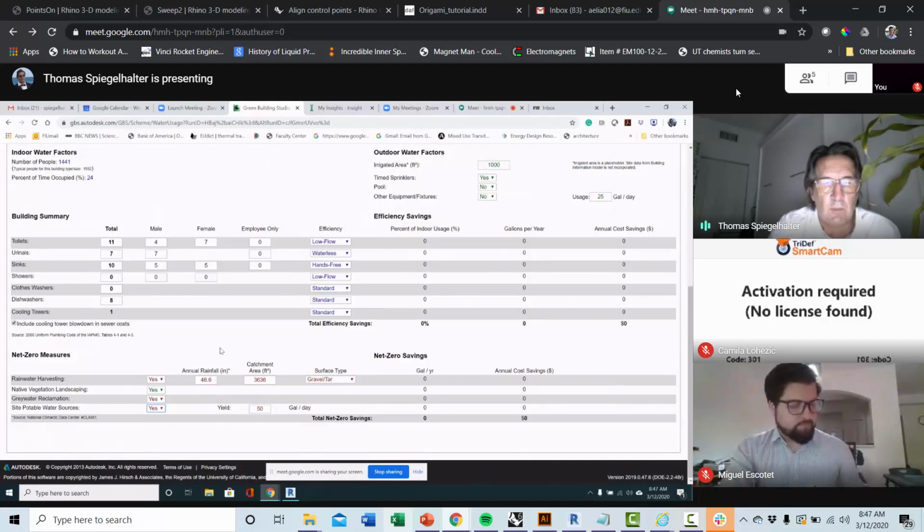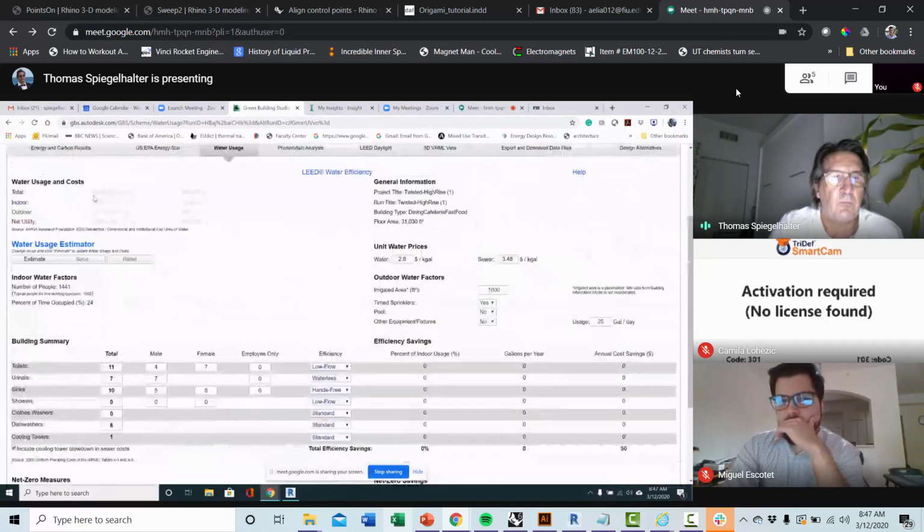It already calculates the rainfall automatically coming from the weather data, so you don't have to look up books and go to the library and use hand calculators. This is all done in seconds through the cloud. It also calculates the catchment area, and then you can also adjust surface types, etc. And then when we go up, you see here the breakdown of the totals. At the moment, we are at 9,255.472 million gallons per year.